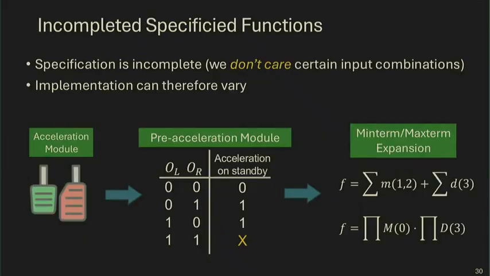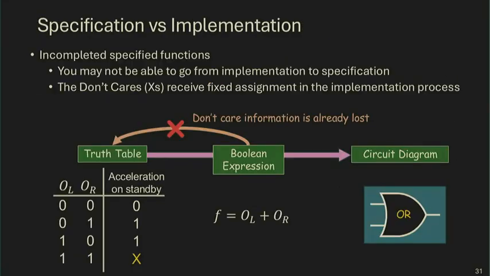We have also seen that for this autonomous driving vehicle's pre-acceleration module, let's say 1,1 is never received as an input from the planning module. So this is a don't care condition. We can write out this expression in terms of an equivalent minterm expansion and maxterm expansion with don't care terms. So far, this is still the specification. To implement it, we have to assign a particular value to the don't care. If it's a 0, we get an XOR implementation. If it's a 1, we get an OR implementation. Then once we get that implementation, we can write it out as a circuit.